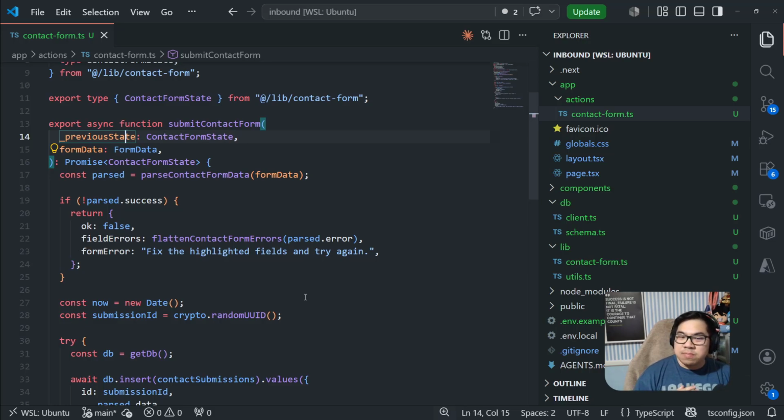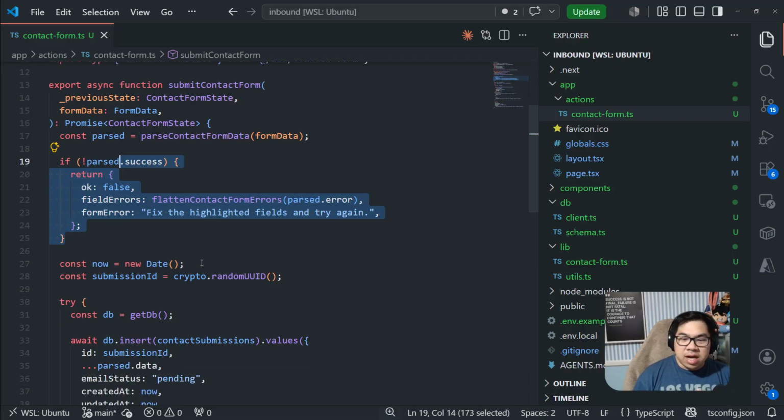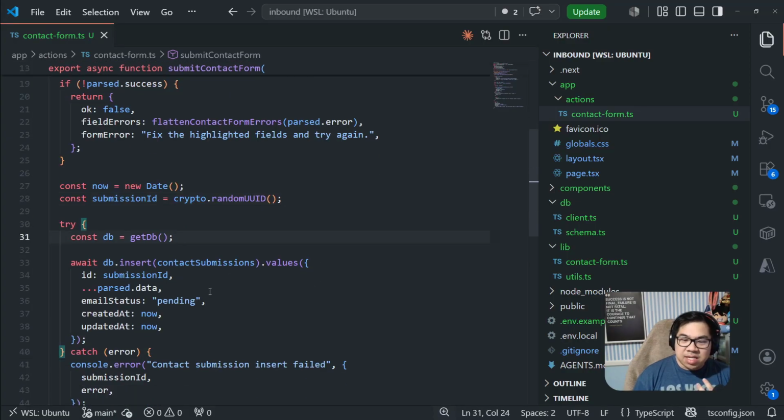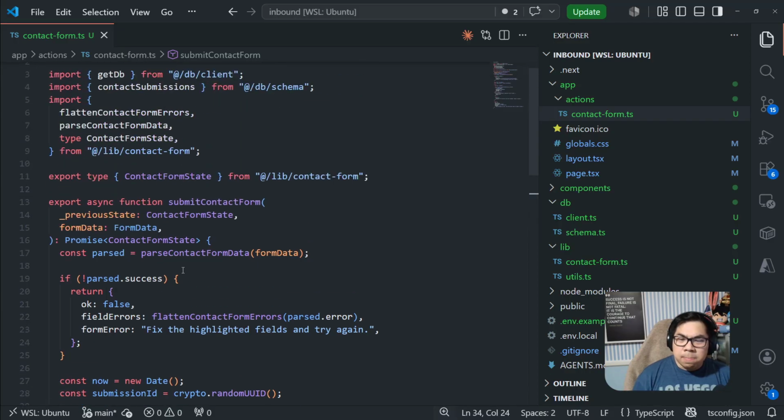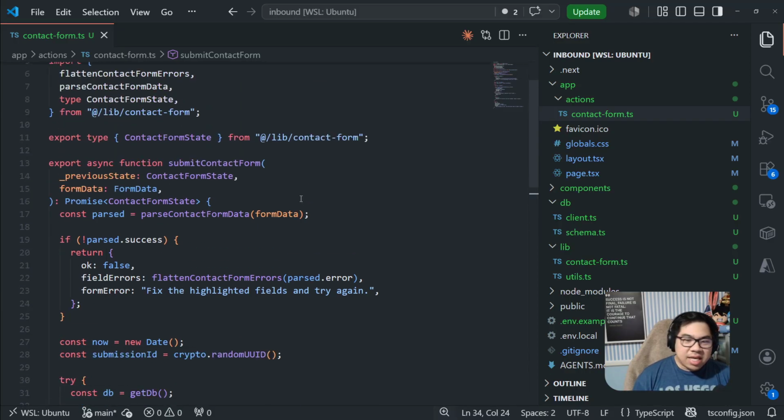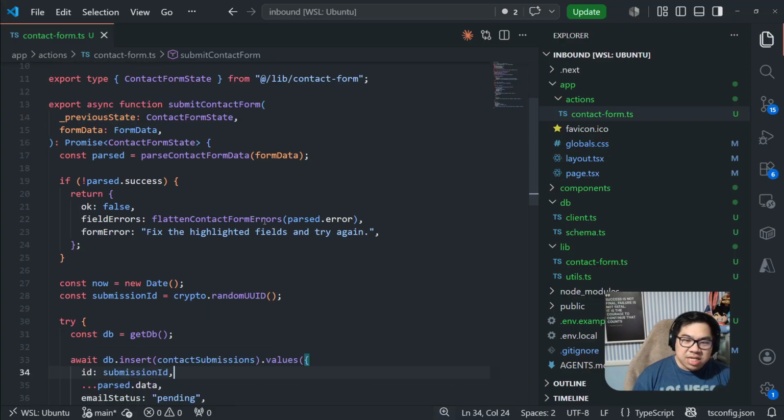Maybe it's better to have just this parse here to quit out early before we do some expensive things like creating a date, creating a UUID, getting the database, trying to insert, and so on and so forth. So there's probably a lot of different ways that you could use the previous state. We're just not using it in this server action.